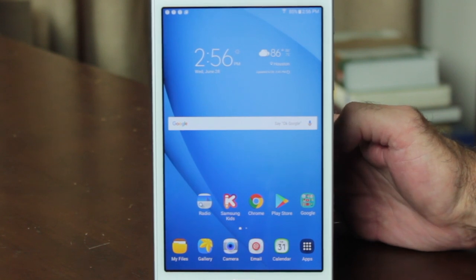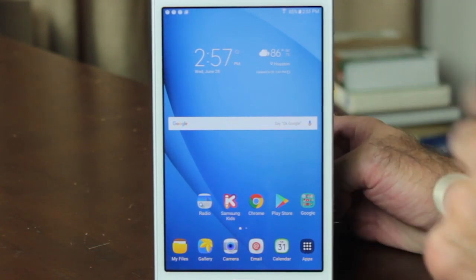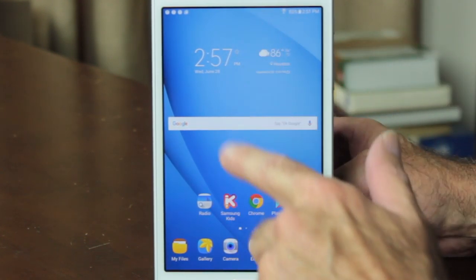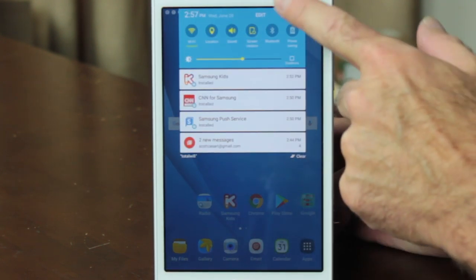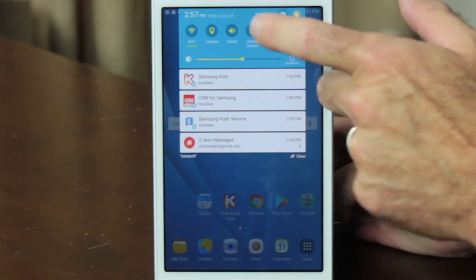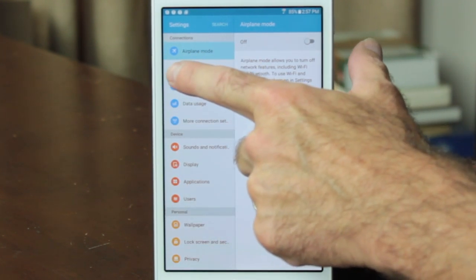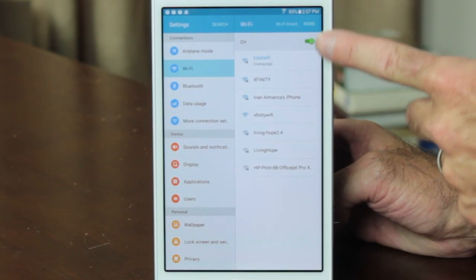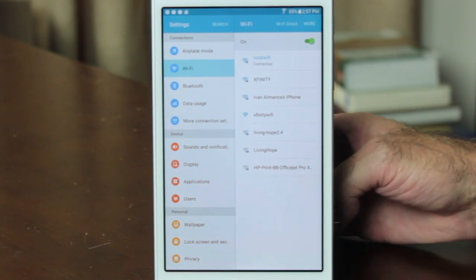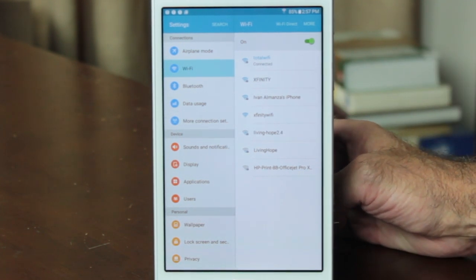Let's look now at how to connect to various Wi-Fi networks. To get there, we go to Settings. On this particular tablet, we swipe down and press the little Settings button. There's my Wi-Fi networks. And that's what this Samsung device can see around it, or sense.